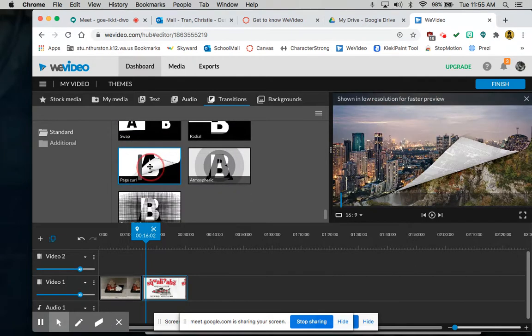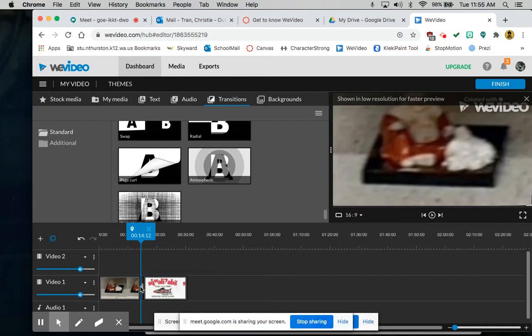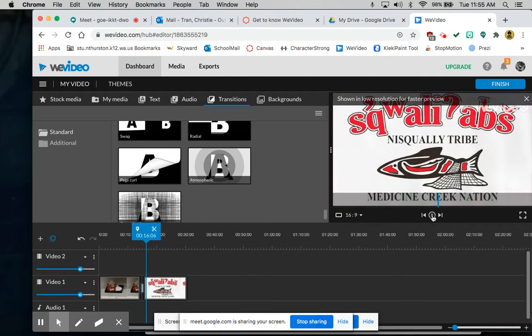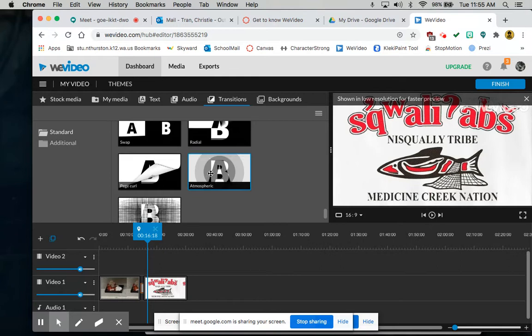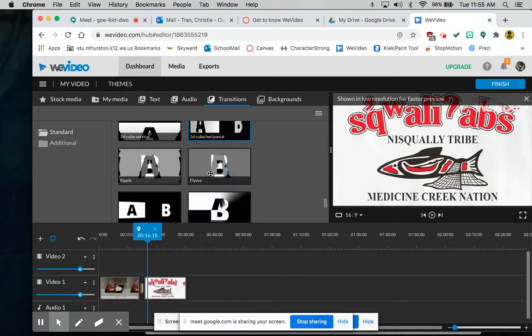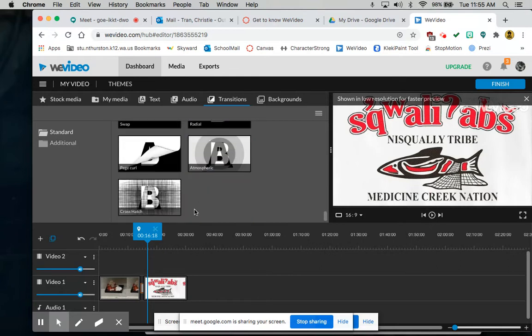So I'm going to click on that, drag it down. So hold down the trackpad and then drag this down with 2 fingers and drop it right there. And if I take the playhead and drag it back right here, I can play it and you can watch the transition. There's my page curl. Okay, so you don't necessarily have to do the page curl. You can try something else, but that works the best, I think, for me doing this storybook class.